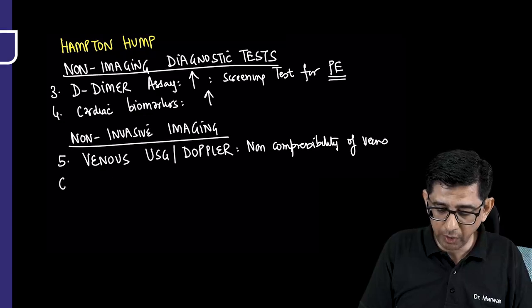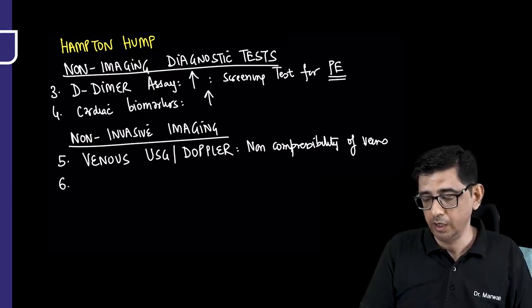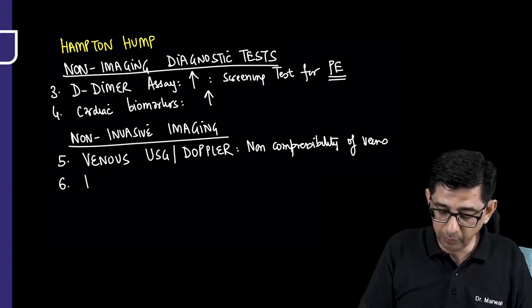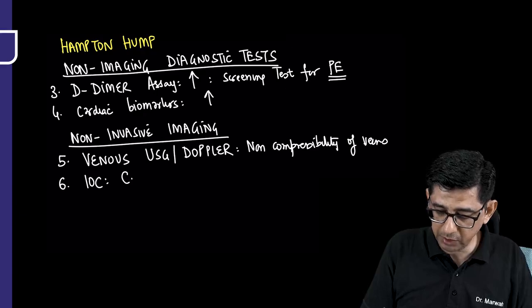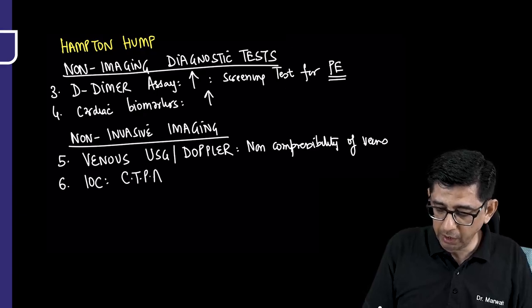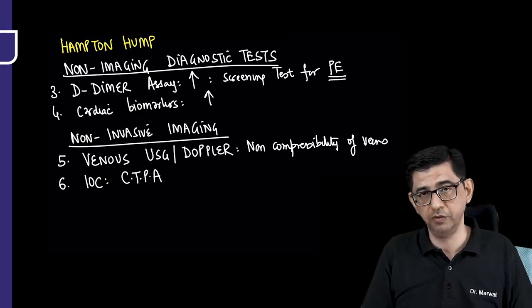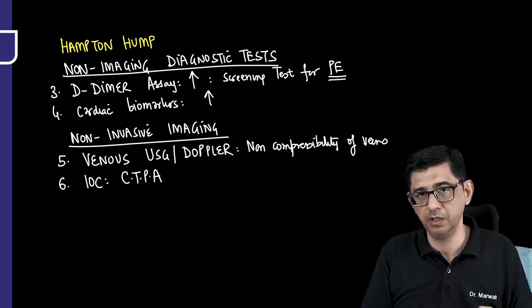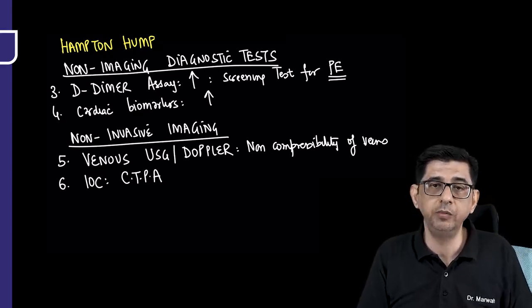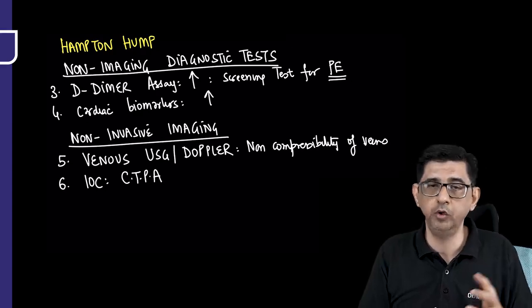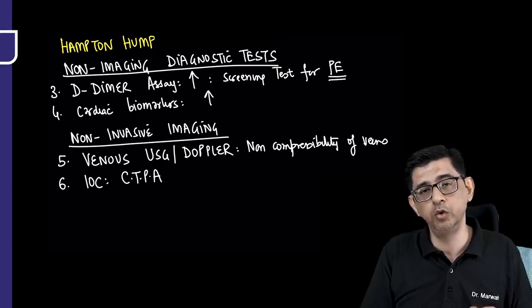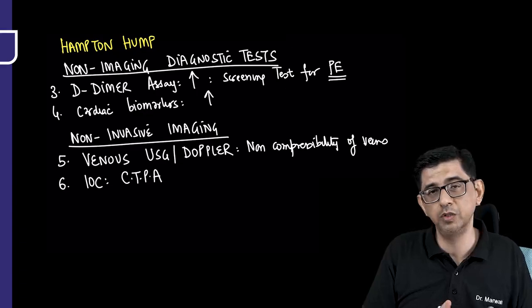So we are now determining that, okay, there is a problem in the leg veins which is sending clots up towards the heart. Now we will be doing the investigation of choice for this condition, that is CTPA. In earlier times, we used to do a pulmonary angiography. The gold standard is still pulmonary angiography, but pulmonary angiography is an invasive test. Plus, at the same time, you need a very qualified person to be able to interpret a pulmonary angiogram. So it is much easier and more convenient to do a CT pulmonary angiography, the image of which I've already shown before you.